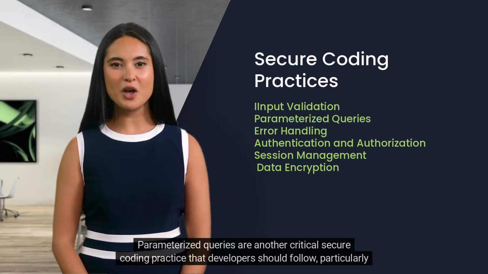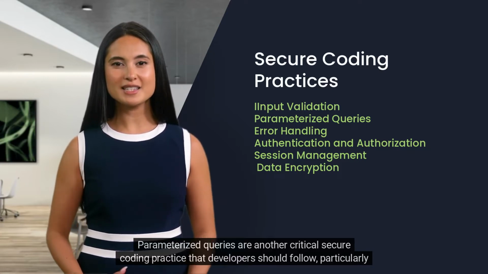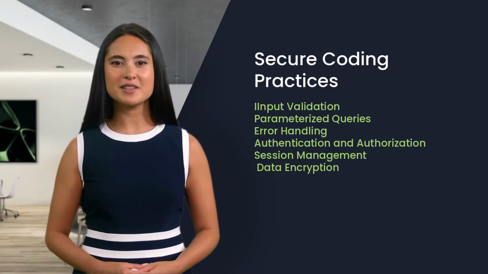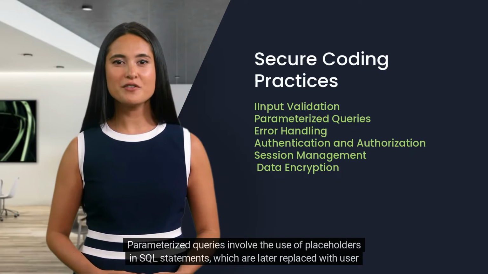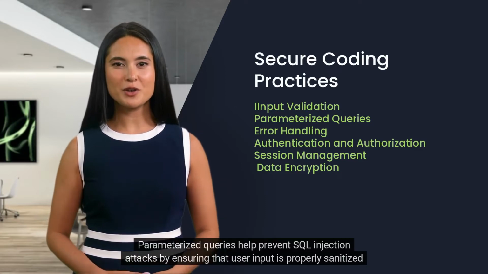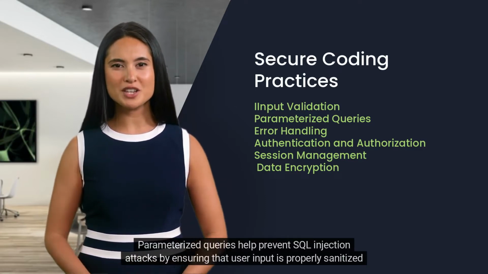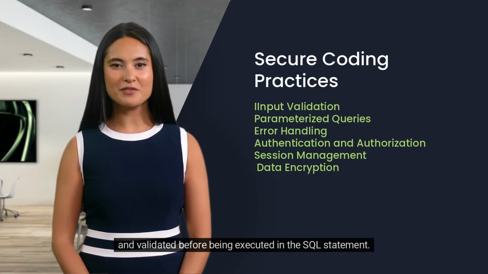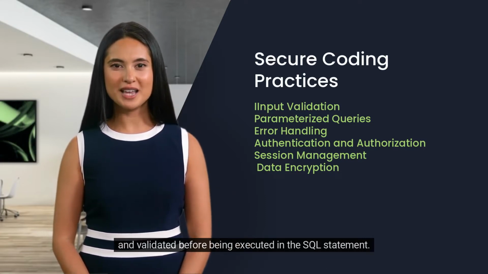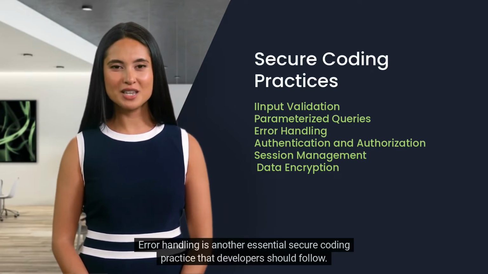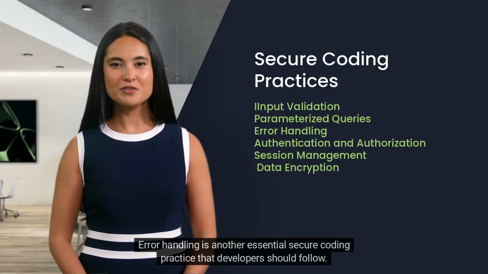Parameterized queries are another critical secure coding practice that developers should follow, particularly when working with databases. Parameterized queries involve the use of placeholders in SQL statements, which are later replaced with user input. Parameterized queries help prevent SQL injection attacks by ensuring that user input is properly sanitized and validated before being executed in the SQL statement.